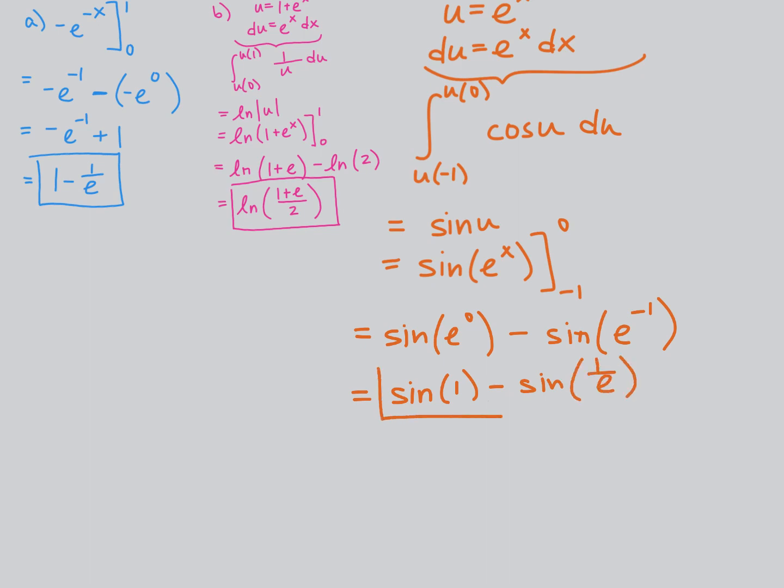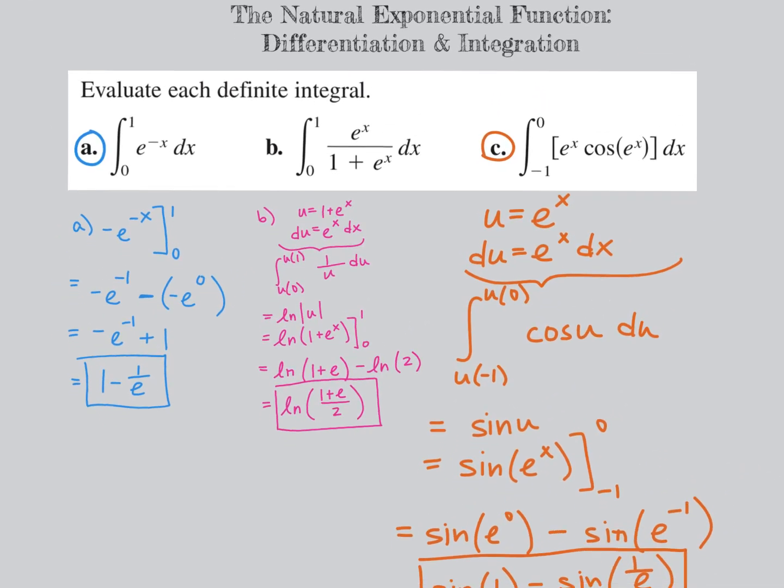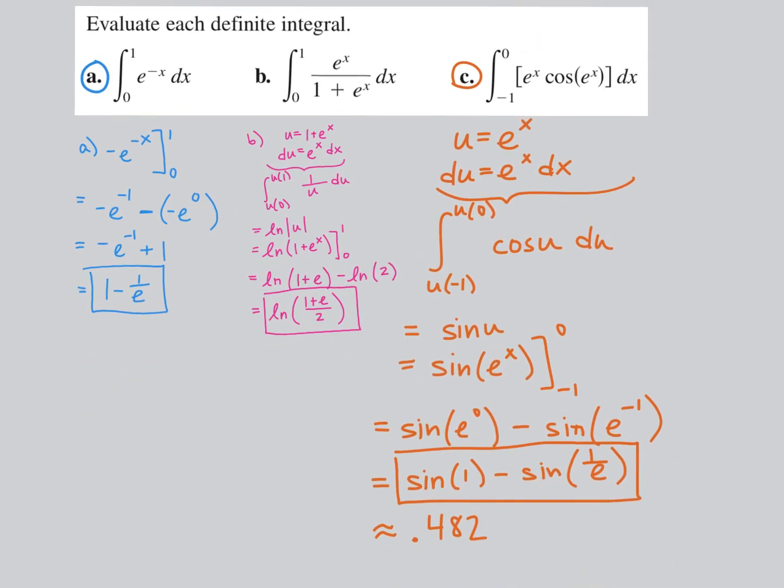While this answer is totally acceptable, I will actually finally give the decimal approximation for one of these. This decimal approximation is 0.482. I did want to give that one, just be sure that your calculator is in fact in radian mode. These other two, it does not matter the mode that your calculator is in, and you can leave the answers just as they are or as the decimal.